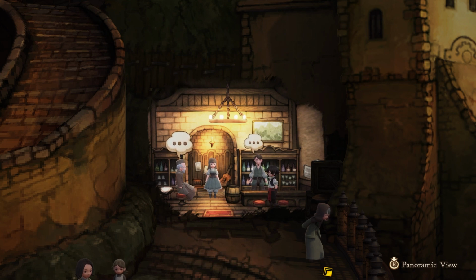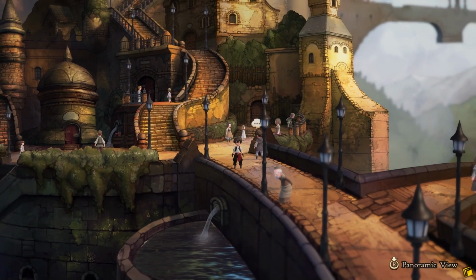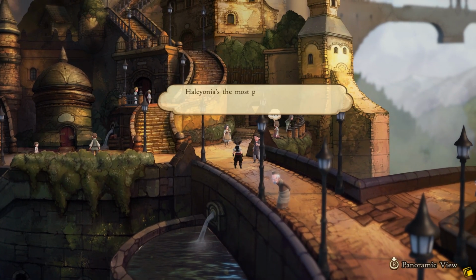Bro, the princess of that destroyed nation is here in this nation, you know? It seems pretty simple enough, just go ask her, you know?